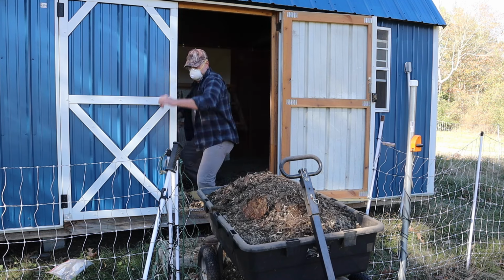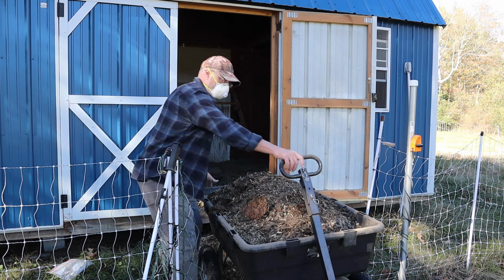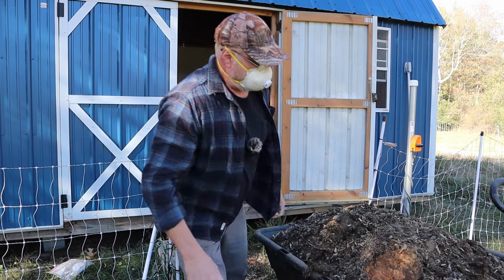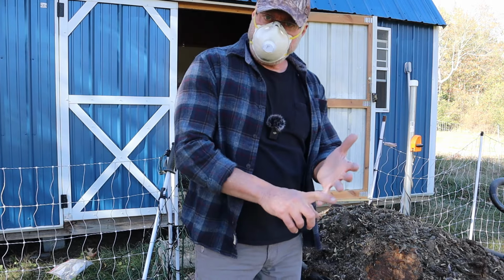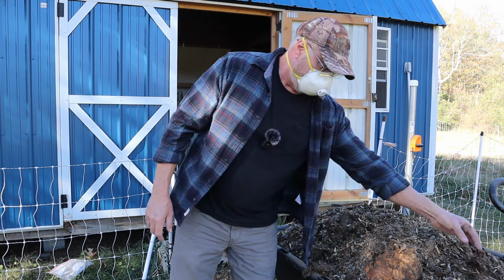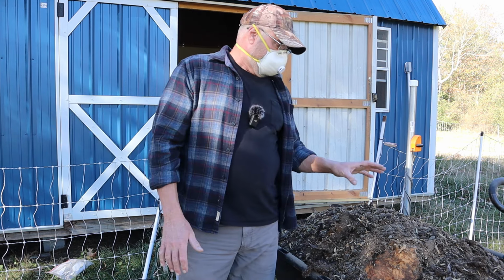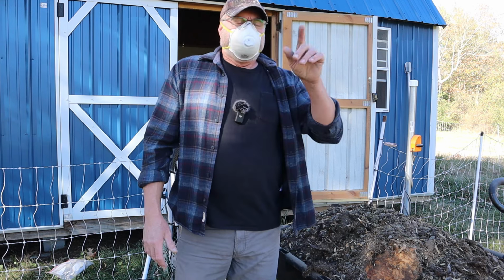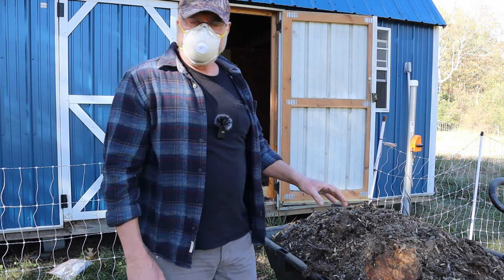I think for our first load, I think we're full. So here I got poop, wood shavings, and feathers. Beautiful fertilizer. This is somewhat broken down, not completely, of course. We're going to bring this to the compost pile over there. I'll probably have one more load.